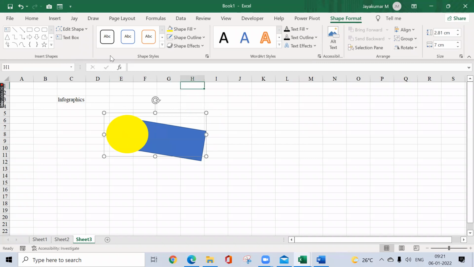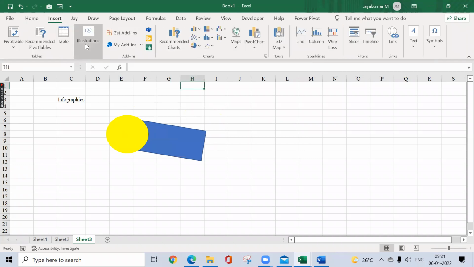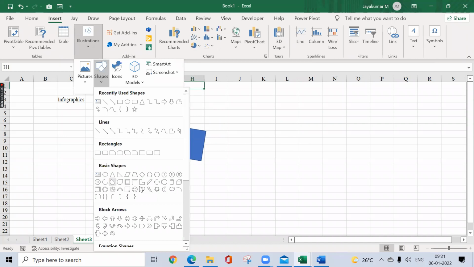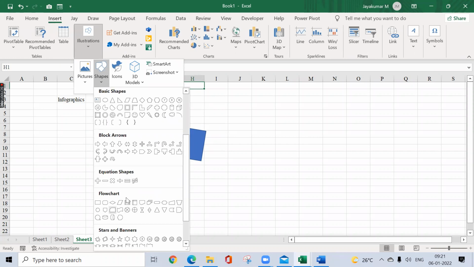Okay, I can start doing flow charts. With the help of these shapes, I can make flow charts very easily. Different flow chart symbols are already available. You can select these shapes and start applying what the process comes from, what the second step you will do, and what the third step you will do, and how it goes on. You can easily do that with the help of flow charts.